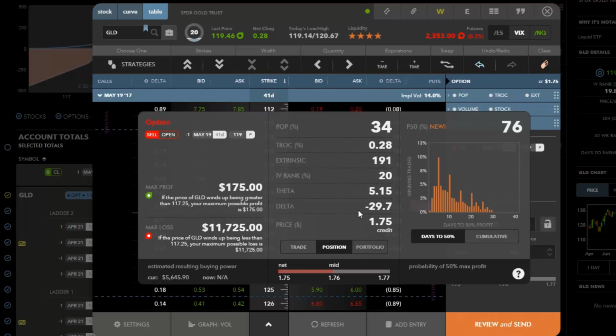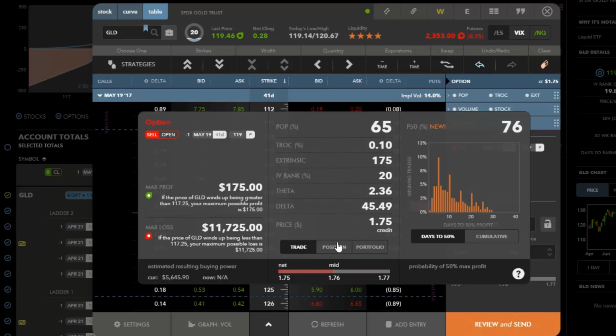And so what that does is that aggregates all those positions I have together and gives you an output for that delta. It also shows you what your overall theta value would be. So I would expect to make about $5 in theta decay per day in my GLD open positions if I were to place this trade. And going back to compare that with the previous one, it's pretty much doubling my theta by adding that one short put.